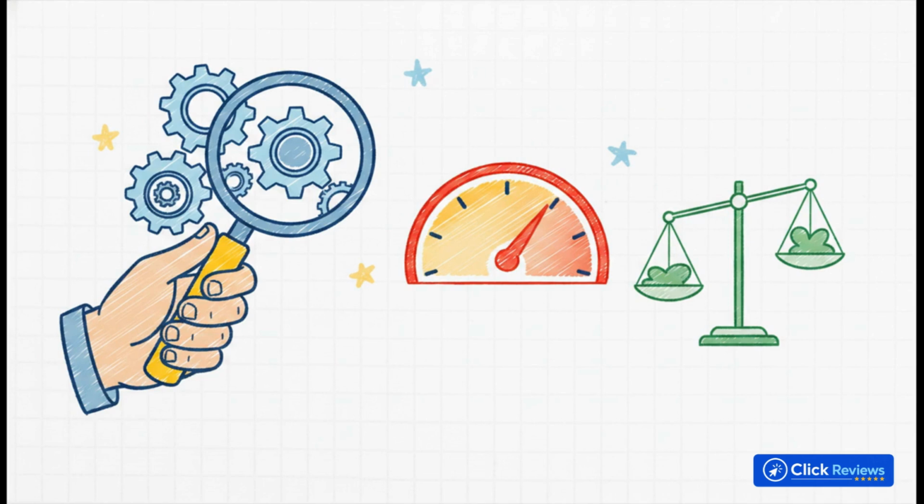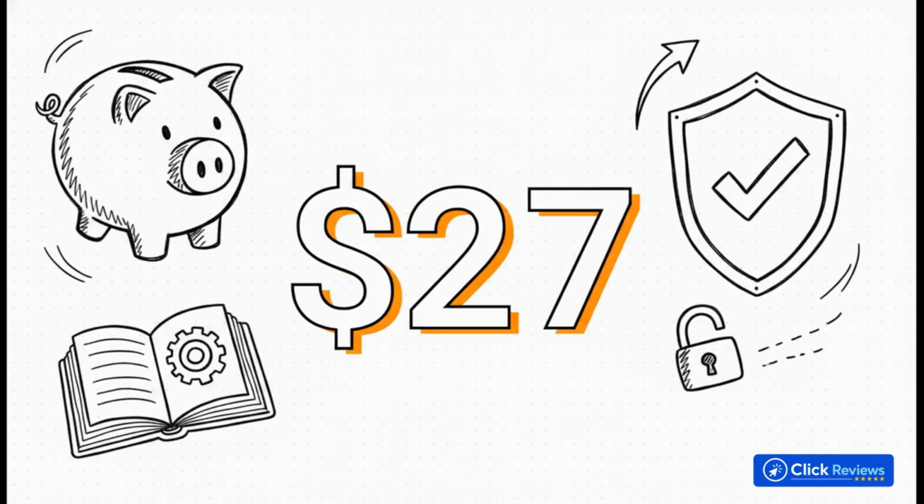Okay, so we've seen the sales pitch, but let's shift gears and do an objective reality check. An independent review gave this software a solid 7.6 out of 10. Let's look under the hood from a buyer's perspective and see exactly where that score comes from. One of the most surprising takeaways from this independent review is the pricing structure. The software costs a flat one-time fee of $27 during its launch window.